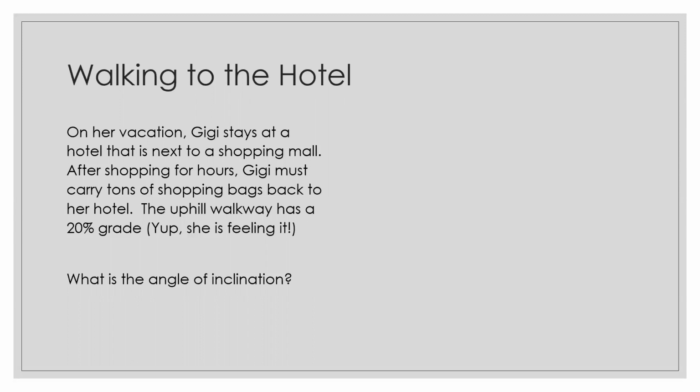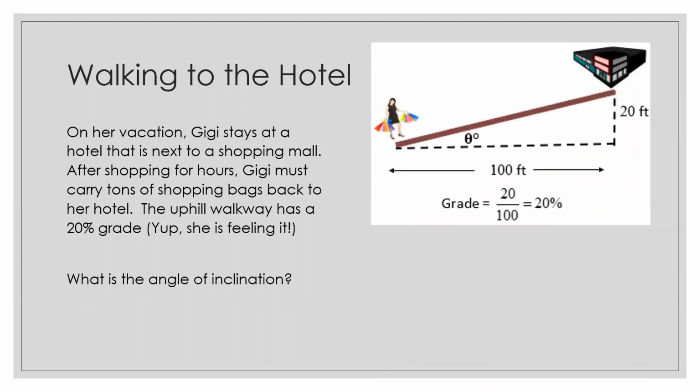I was feeling pretty bad about walking up, even though it's a short distance. Now, if that is the information that's given to you, can you find the angle of inclination or angle of elevation? Okay, so pause and draw a picture. All right, so once you come back, does your picture look something like this?